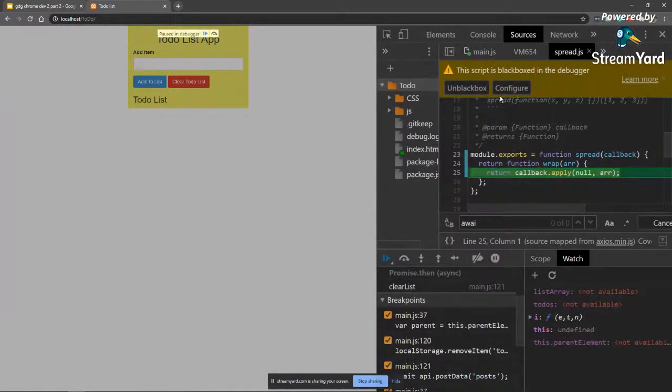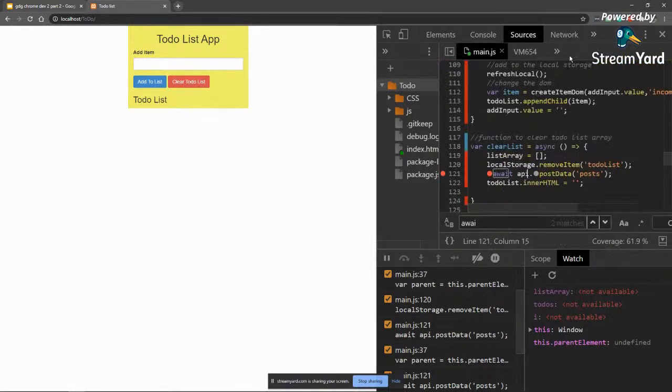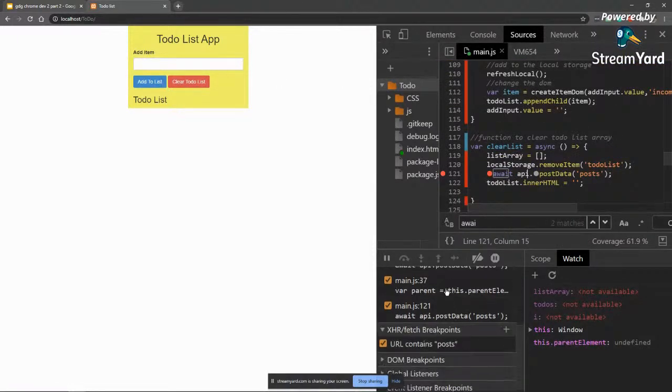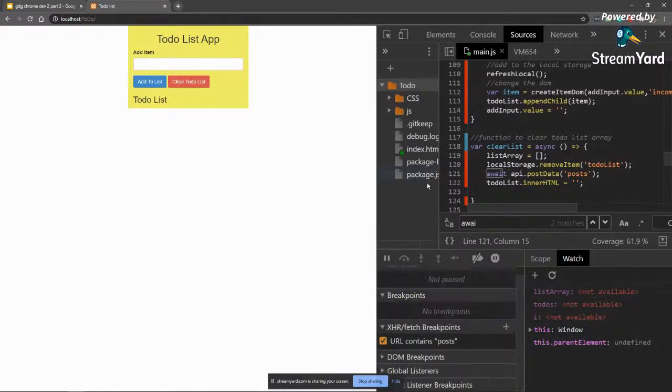So I'll replay that once again and see how our call stack looks. I'll also clear all these breakpoints for now. We just have this XHR breakpoint.